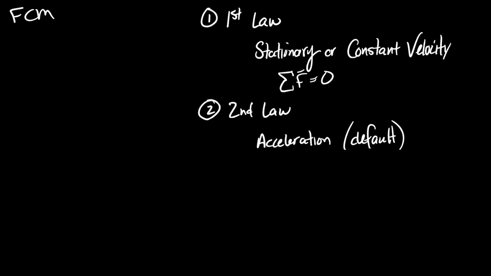As I said before, there's kind of a series of steps that we go through for all of this. So, second law problem. I want to remind you that first law problems cover any situation in which your object is stationary or moving at a constant velocity. Second law problems cover situations in which your object is accelerating, and also are the default in case you don't know. Maybe the problem doesn't say. The problem tells you about things that are happening but doesn't indicate whether there's an acceleration or not. You have to assume it's a second law then.